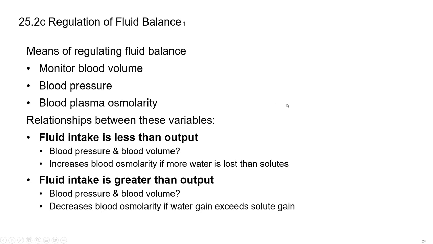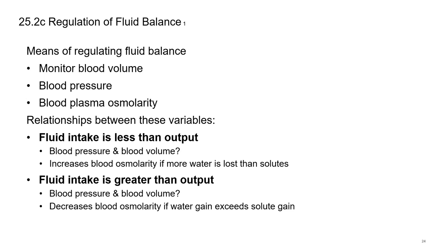So we're going to pick up here and we're going to talk about how we regulate our fluid balance. So we've talked about basic ideas in terms of fluid and where you can expect to find it and what do you expect to find in the fluid. We talked about types of fluid intake, types of fluid output. We talked about fluid imbalances, right? And so now we can finally talk about how we actually maintain and regulate that fluid balance, right?